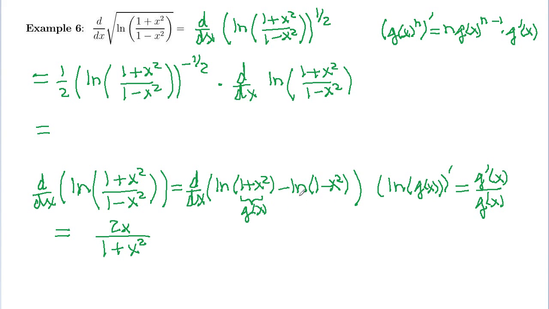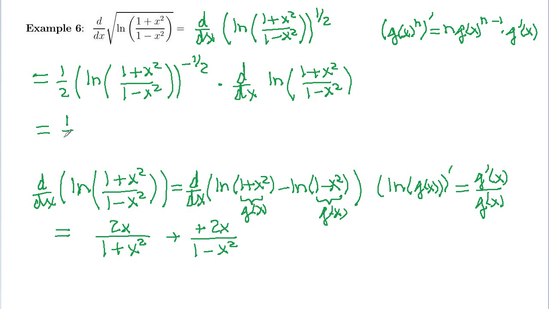And then do the same thing here. So minus the derivative of this one. G of x now is the 1 minus x squared. So inside function on the bottom, derivative on the top, negative 2x. And that double negative will make a positive. And then that goes in here.